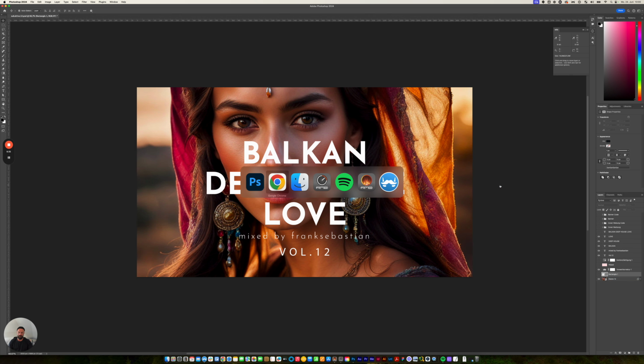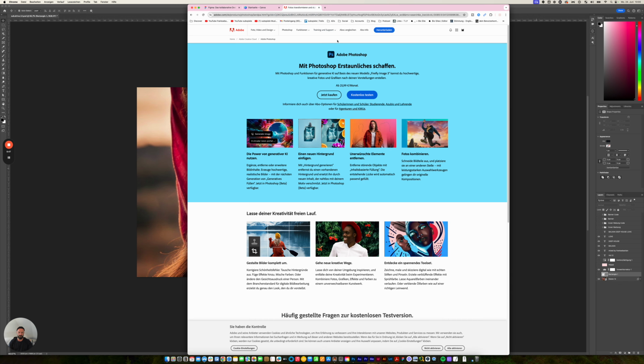This is not a free version, so there's no free version available. There's just a trial period, I think, for 1 month. You can just test it for 1 month. You can then make a subscription with that, and you have to pay monthly. I think 25 euros would be the starting point here, I guess. So that's one way how to do it in the most advanced way.